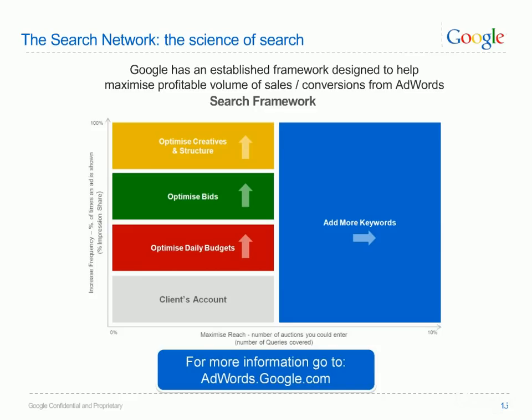Compelling ad text has been shown to increase click-through rates of ads on the search network. In addition to the creative input in determining the best keywords and ad text composition, the clarity of reporting and performance for each individual keyword affords marketing specialists the ability to optimise budgets, keywords and bids. This framework provides a roadmap for expansion and optimisation for any AdWords account. For more information on building and developing search campaigns, browse the other tutorials.